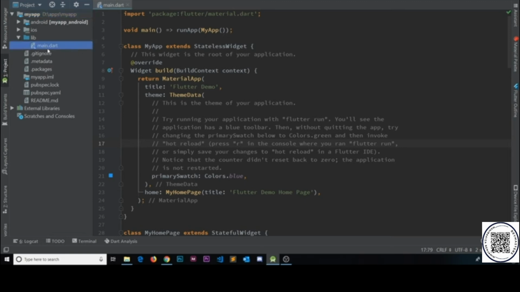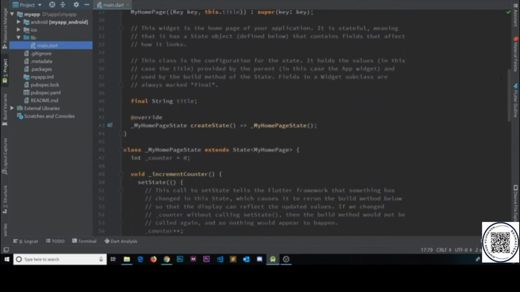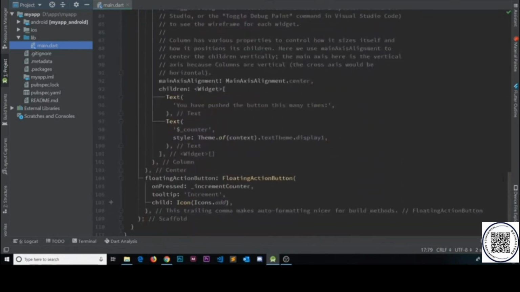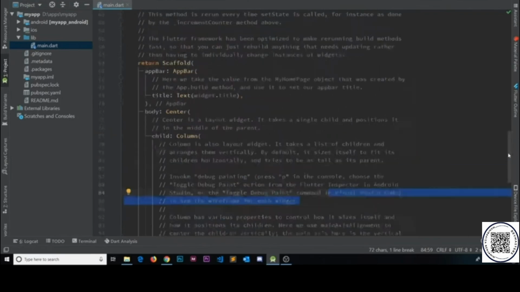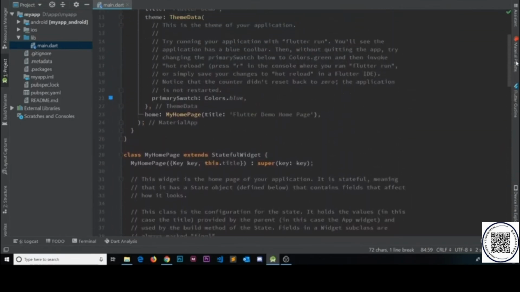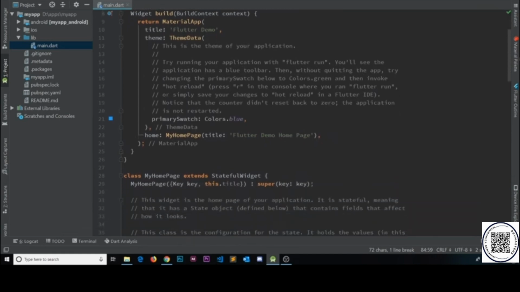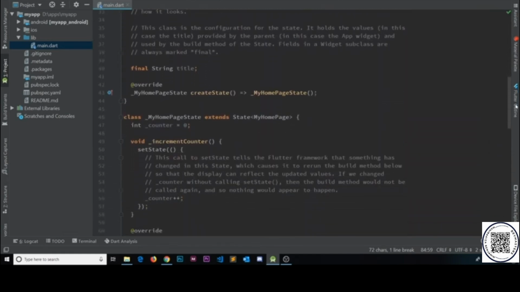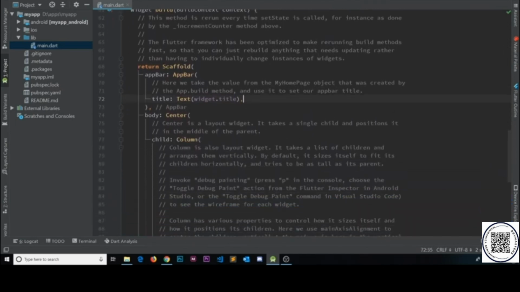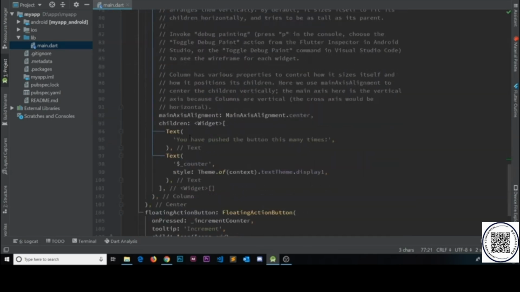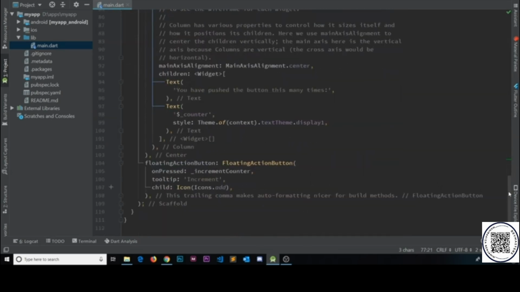Okay, so that is the folder structure, and like I said, everything we're going to be doing goes in here, including this main.dart file. Now when you first look at this, you're going to think, this doesn't look simple, but really, 80% of this is comments, look, and it's telling you what it does. But if we just take a little look at this, we can see that basically all we're doing is creating a class down here, and inside that class we're building a widget tree. So we can see this right here, that's a widget, and this is a widget, this is a widget, this is a widget, and so forth.